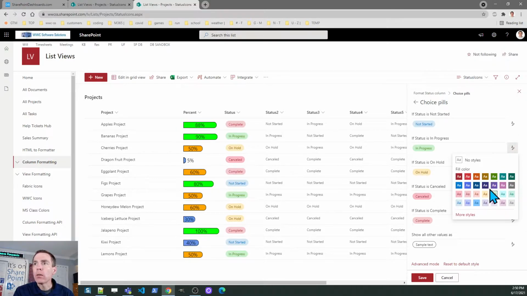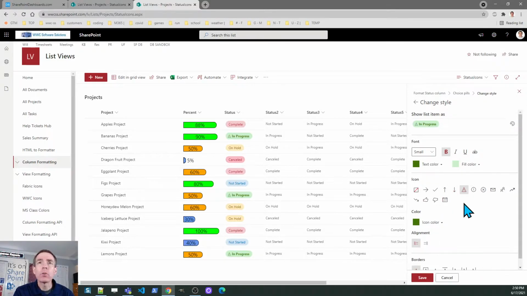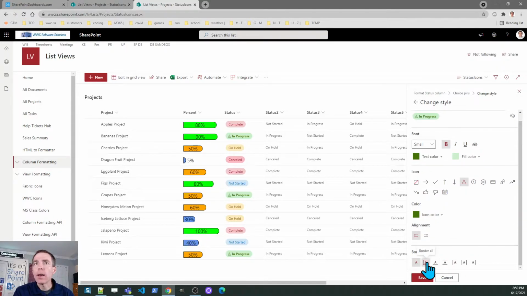I can get to more color background options, or if I click on more styles, I can even go a layer deeper. Now it's letting me have some choice over font size, formatting, background colors. It gives me a small amount of icons to pick from, perhaps not enough. But as I make those changes, I can see what's happening real time in the interface. It's a neat concept. And even controlling the icon color. So if I go into those more advanced settings, I can do more and more things to that.